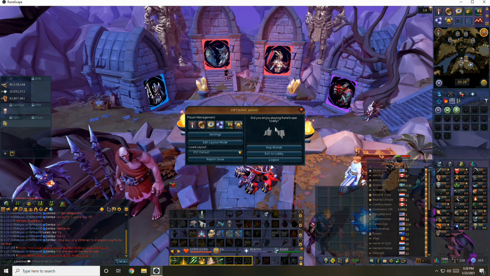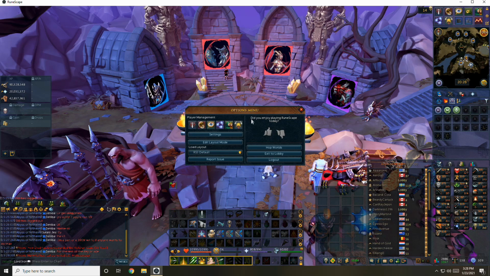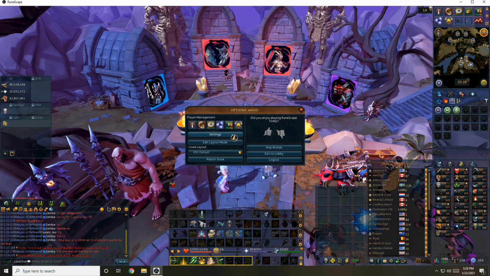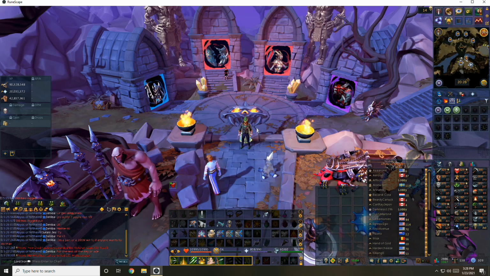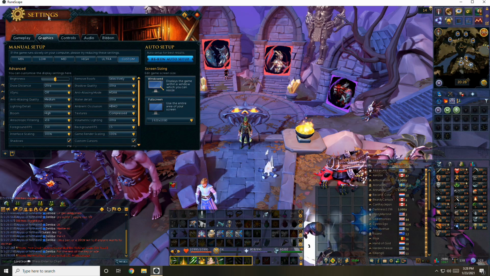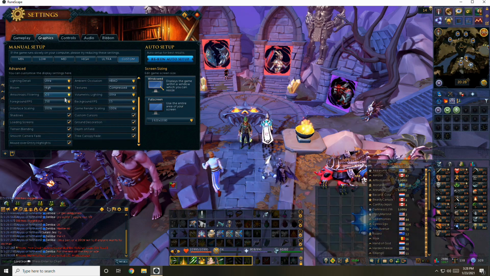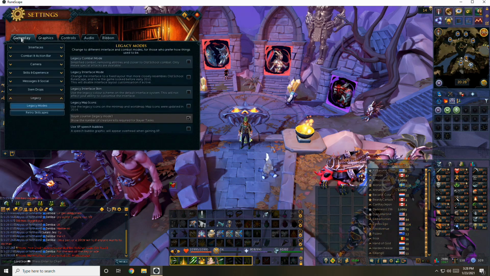Not only can you modify your interface, there is also a bunch of little tips and tricks in your settings menu. A lot of beginning players are overwhelmed by the amount of customization options you're actually offered in this game, because it's honestly insane. So as we can see, when I open up the settings menu, you have your graphics settings, and everyone's pretty familiar with that, but you have gameplay settings.